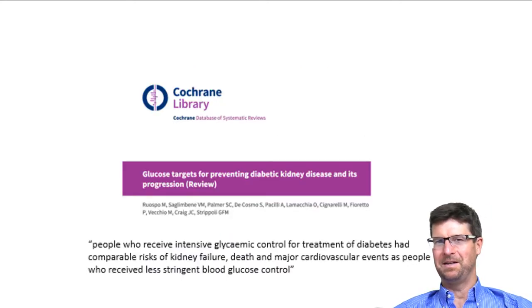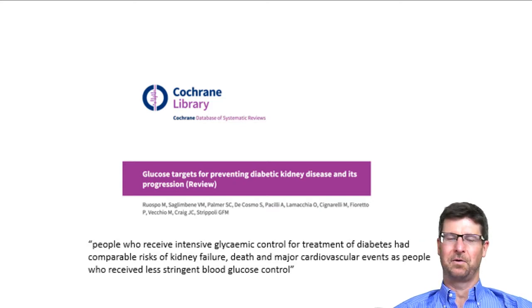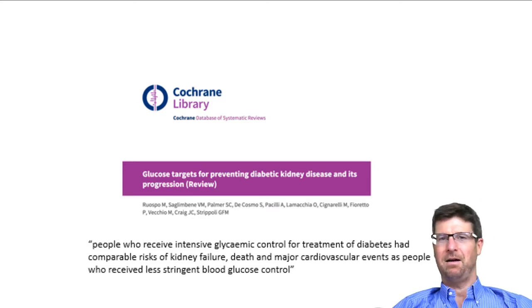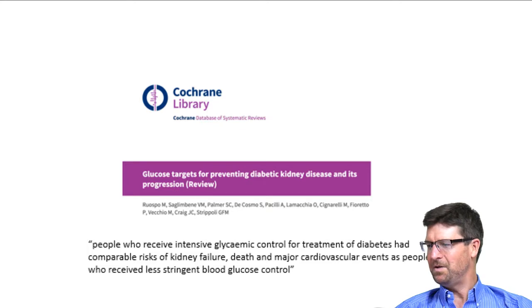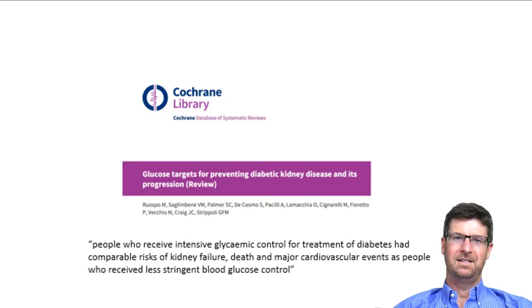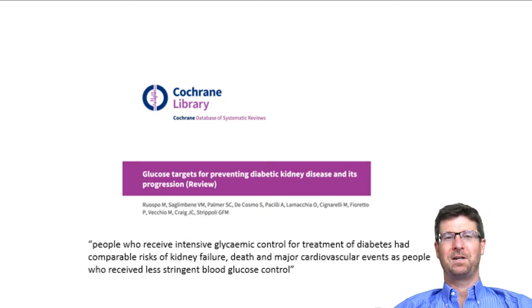Remarkably though, when the Cochrane Review, which is a group that does a meta-analysis, took all of the available evidence and lumped things together, they looked at whether it's a good idea to normalize glucose in patients that have diabetes or high blood sugar. They found that trying to make people normal seems to not make people better when it comes to having heart attacks or kidney disease, the things that we think high blood sugar is causing. So I'm not prepared to go so far as to say that diabetes is itself an adaptation.